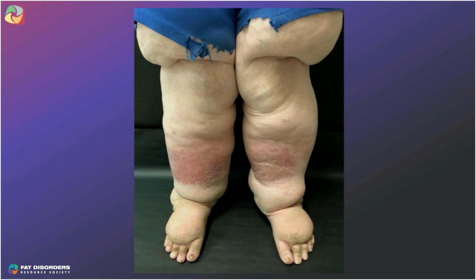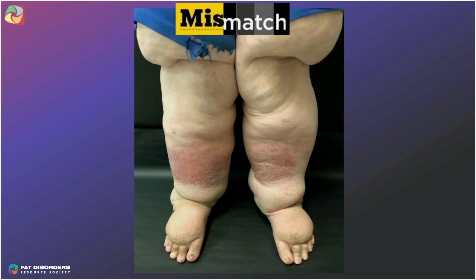Okay, so here's a patient that has had swelling, bilateral leg swelling, since her late teens. And you can see here that there's a lot of swelling in those thighs. Looks like typical lipedema up in the thighs. And in fact, this patient has a dramatic truncal lower extremity mismatch. There's a lot of staining in the calves. Now, most of that is actually due to what we refer to as post-inflammatory, post-infectious hyperpigmentation. So this patient has had recurrent bouts of cellulitis that's really leading to most of that discoloration.